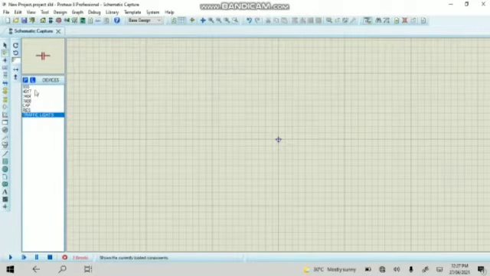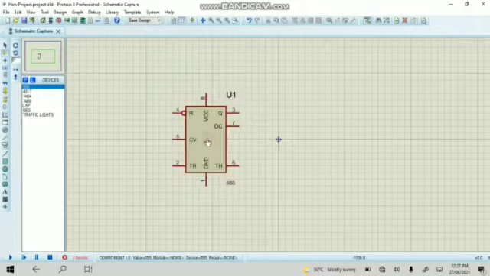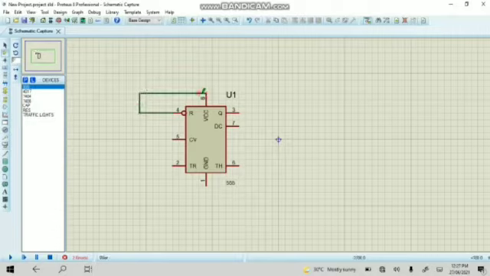Now for the implementation of our project, the first thing we are using is a 555 timer IC. First we are going to connect the 4 terminal to 8. The next thing we are going to use is a DC.